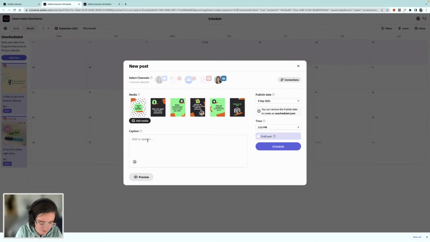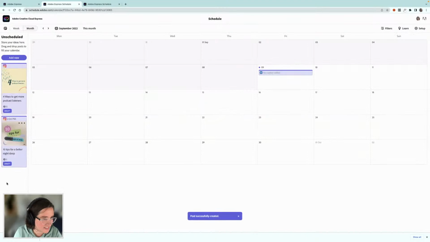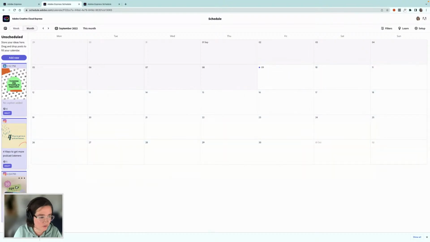And in this section, I haven't written it, but I will write a whole blurb going into a little bit more detail about all of these four posts. And then you can either save it to your drafts, and then it's going to appear over here on the left-hand side, or you can drag it over there if you want. Or you can schedule it with a particular time. Obviously, I'm not going to schedule it right now because it's not finished and ready, and I don't want it to accidentally post. I don't know if you've seen that happening for people where it accidentally posts and they hadn't finished it, or they put a placeholder. That's another thing that I've noticed that people do.